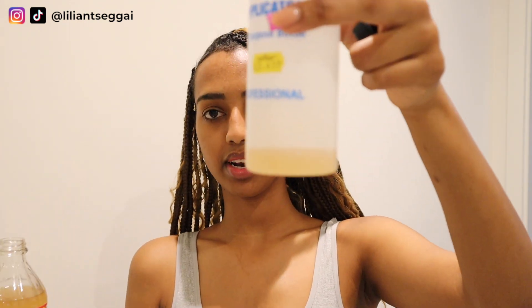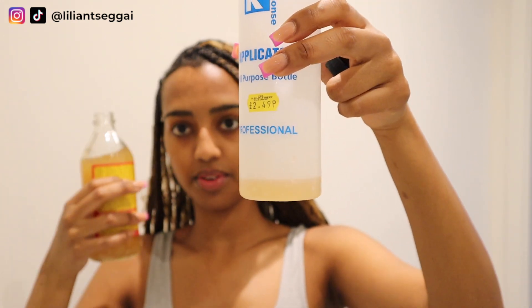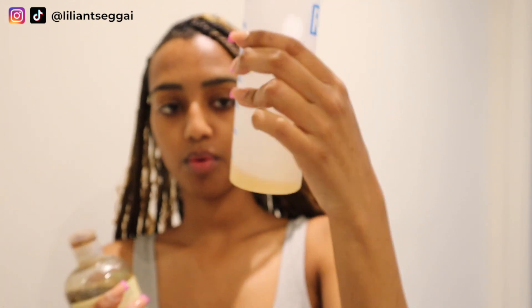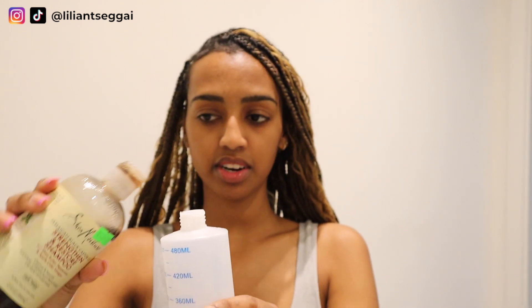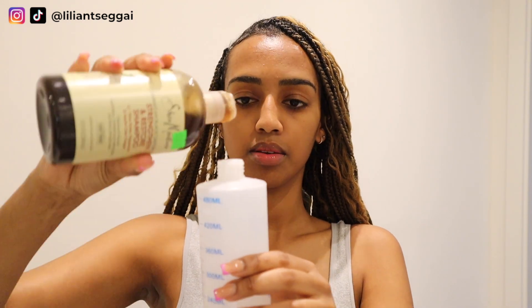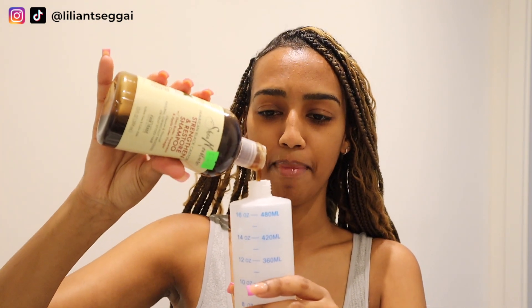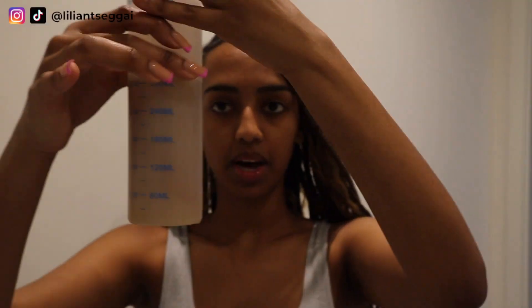I'm not going to use too much — this is 30 ml. Then I'm going to add some shampoo to that, so it's about one ounce of apple cider vinegar and then some shampoo. Give it a bit of a stir — this looks disgusting. I'm going to add a little more shampoo just to mask the smell of that apple cider vinegar, and then add some warm water about halfway through. Shake it up. I'm doing no measurements, I'm just freestyling this.